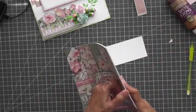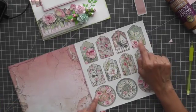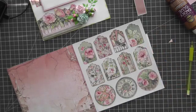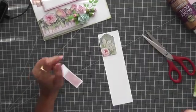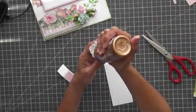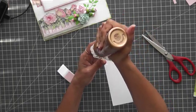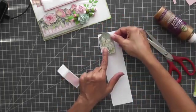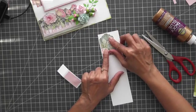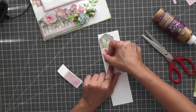I'm going to cut this tag from here. Where is it? Okay, I'm going to cut this tag here. It has a beautiful butterfly over here, so I'm just going to cut it and I'll be back. Okay, so I have this tag. Now, because I want to create a background with this white cardstock, I'll stick it. I just want to make a very thin background around it, just to give a little dimension to our tag, and I'm going to cut it around this.